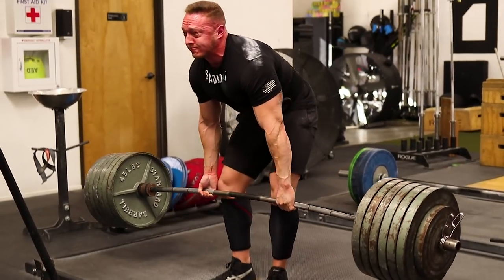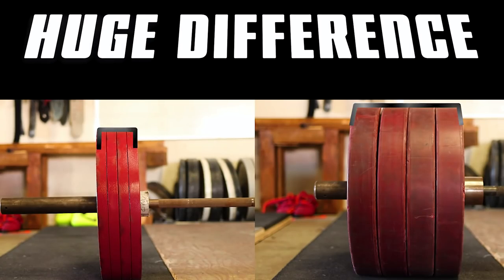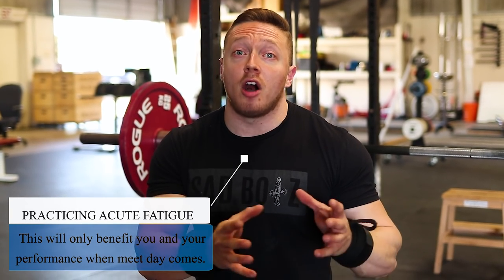The kind of plates you use also vastly affects the whip and spin of the bar. If you have a deadlift bar loaded with bumper plates or pound plates, you're going to get way more whip on your deadlift and squat than with narrow competition-style plates. I highly recommend scrutinizing every little detail in your training and try to mimic everything so you're prepared for the platform. Tip number four: practice acute fatigue. Align the day of your heaviest training — your SBD day — with the day of the week you'll be competing.